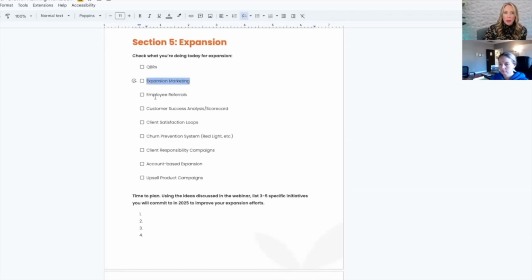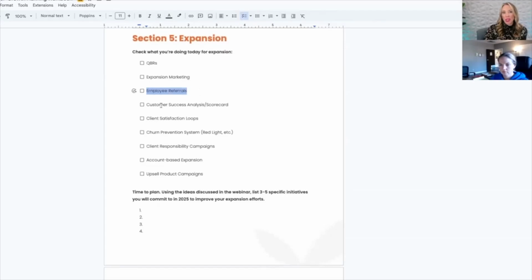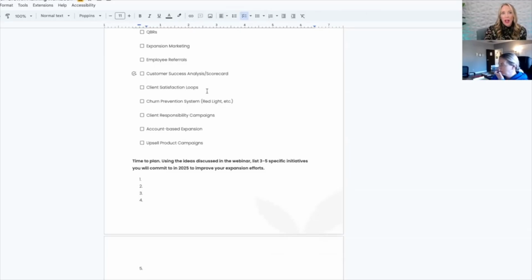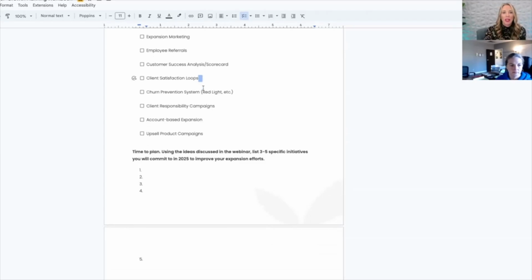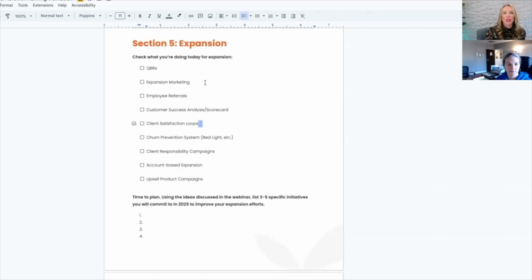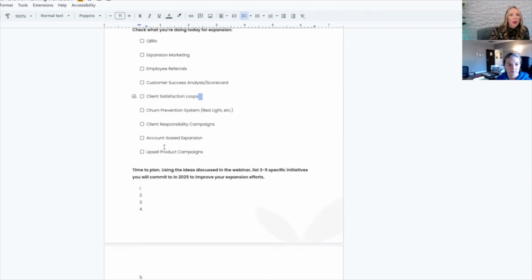But expansion marketing, doing upsell campaigns to your current customers, building a system for your customers and your employees to refer you business, creating some sort of process for that, making sure that you have some sort of client satisfaction loop where if we know someone's extremely satisfied, that we're moving into asking them for a referral or a testimony or a case study or something like that. When we get the customer, we get kind of lazy with continuing to pursue the customer, I think. And so this is a really good checklist of like, hey, are we doing any of this?